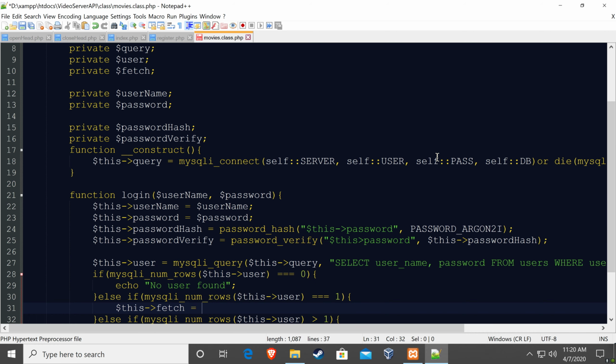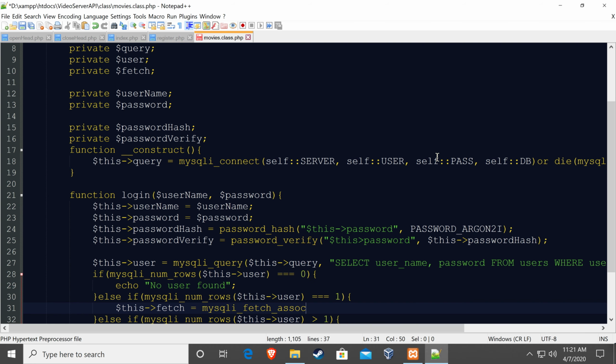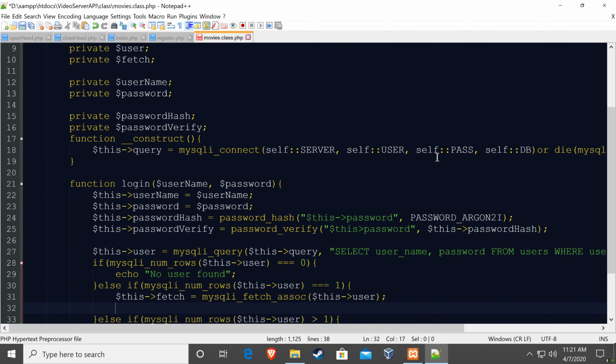What we're doing is fetching the information from the query that we just created, and I'm fetching the association of that query. Alright, there's that.